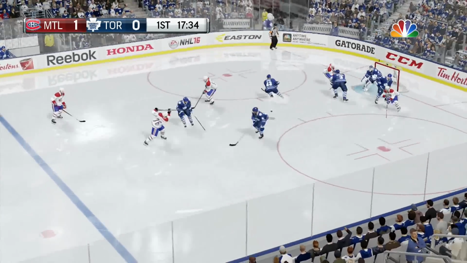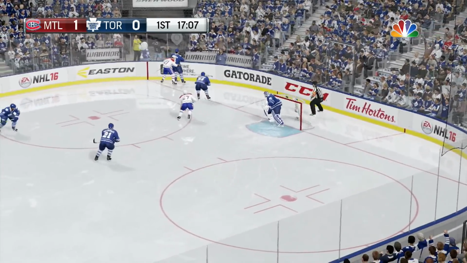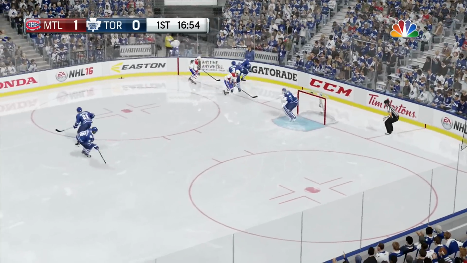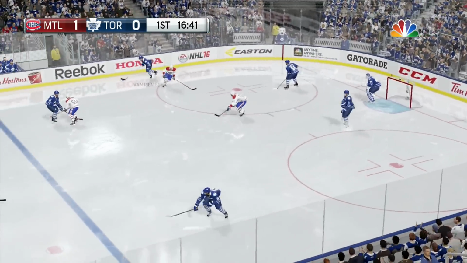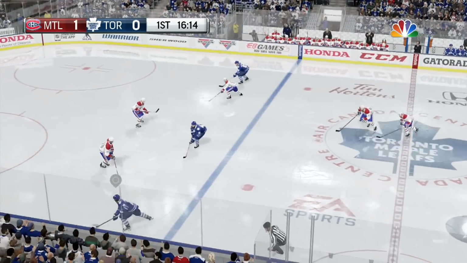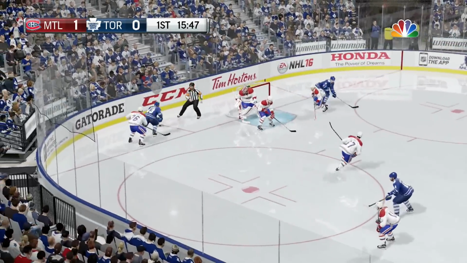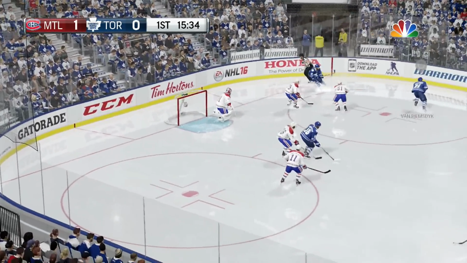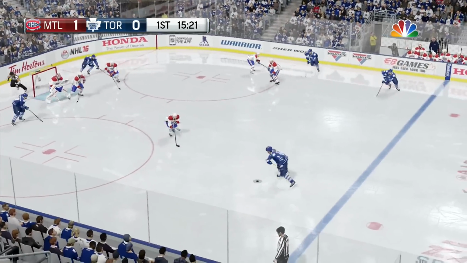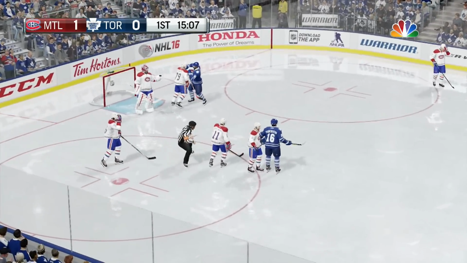Feed to the slot, back to the point. Subban fought off into the corner, controlled by Dion Phaneuf. Phaneuf got it to Jake Gardiner. He kicked it around further. In to rescue it is Van Riemsdyk. Stretch left side feed. It's onto the stick of Parenteau. Parenteau to Kadri. Nazem Kadri on the left wing. They exchange spots. He wheels around behind Price. Fed to Van Riemsdyk. Cross to Phaneuf. Takes a shot. Price saw it all the way. Holds on and gets the whistle.